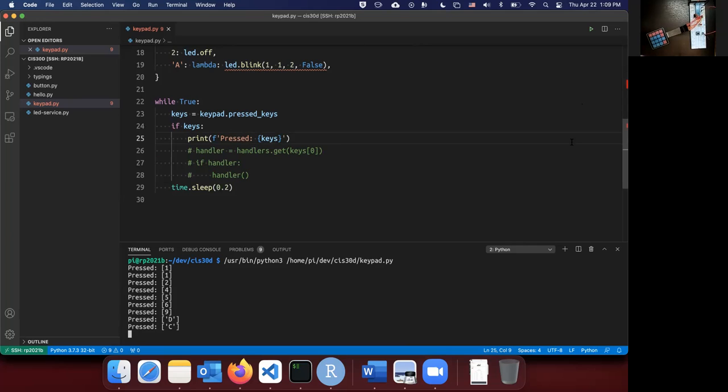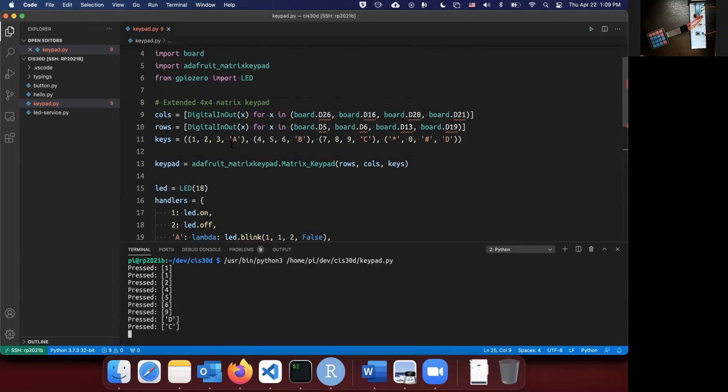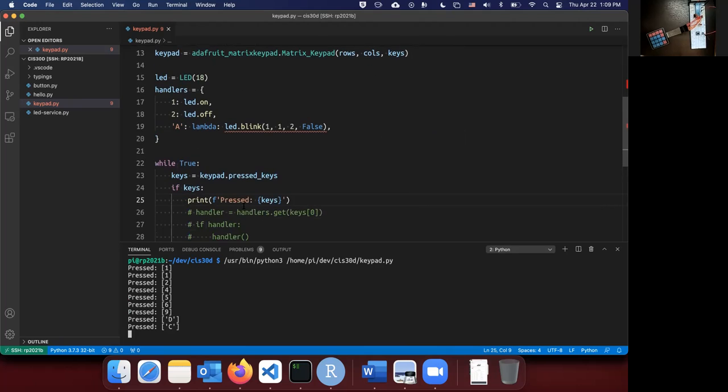These labels that we provided will be shown as whatever was pressed. Okay. And so that's really, okay, this is not very interesting if you can only print out what key you pressed. And by the way, let me show you a combo key pressing, which is not very stable. It depends on how you press it. So let's see if I can get this going, just in case you might want to try that out. All right, see that? I pressed the 1 and 2 together, okay?